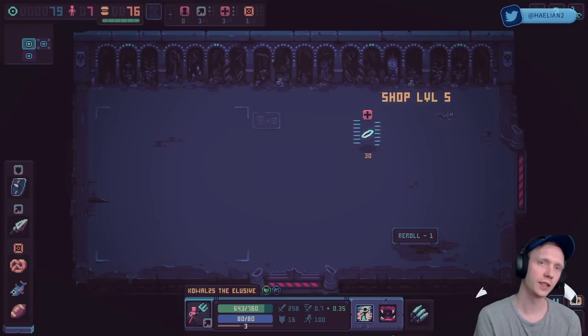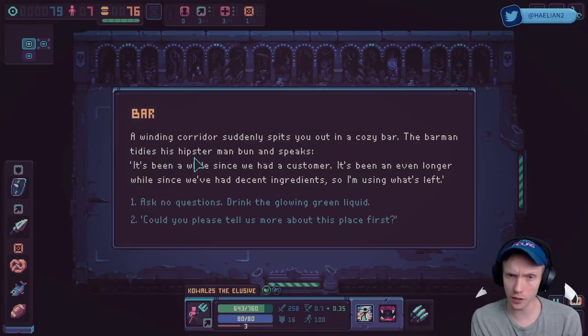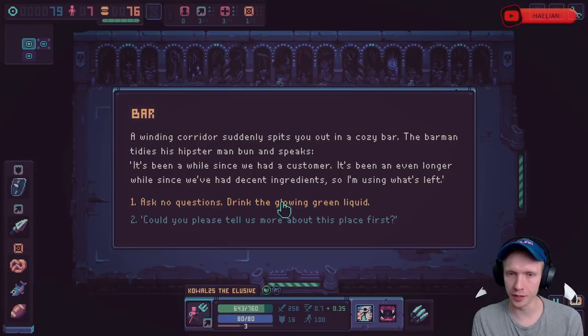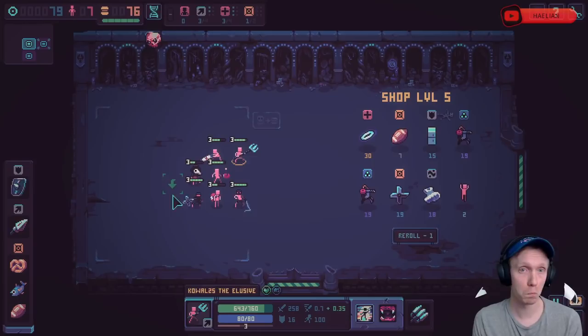All right. A winding corridor suddenly spits you out into a cozy bar. The barman tidies his hipster man bun and speaks. It's been a while since we had a customer. It's been even longer since we've had decent ingredients. I'm using what's left. I don't know what this is a reference to, but I feel like all these are references to something. All right. Ask no questions. Drink the glowing green liquid. Sure. Strange enough, the drink grants humans knowledge. You now know the contents of one room on each floor in advance. All right. Not bad. Ooh, we got a big healer right here.